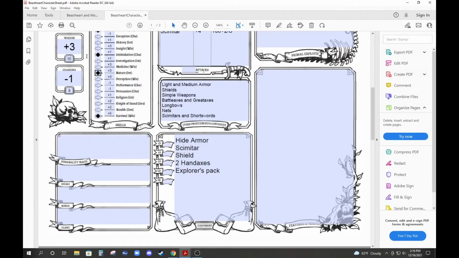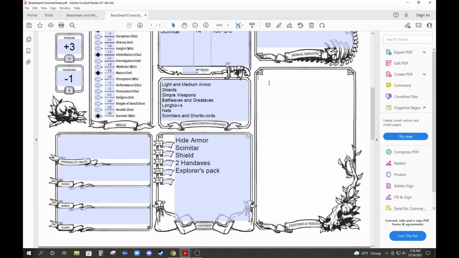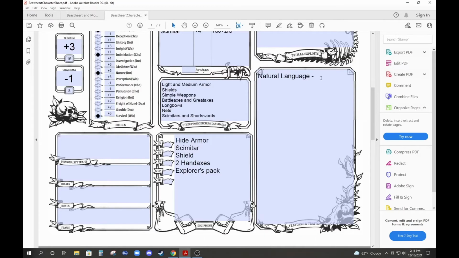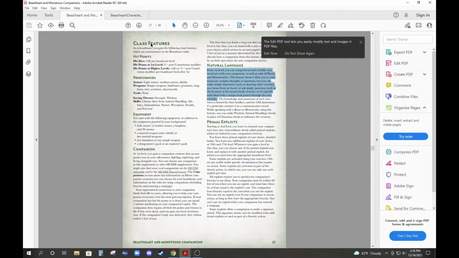There's the features and traits. So I'm going to copy and paste, hopefully, if it'll let me, the entry for natural language, just so I can remember as I'm playing what it is that this does. All right, a little copy and paste here, just as a reminder. And yep, so we've got our companion, we've got our natural language.